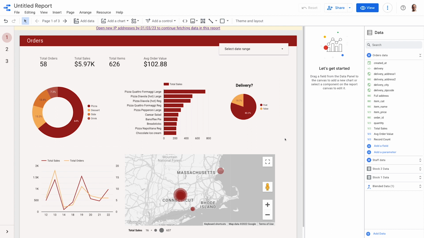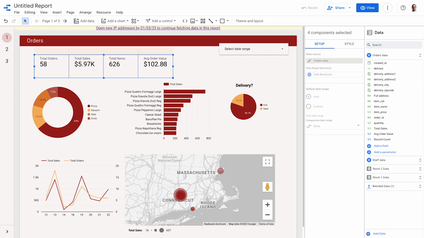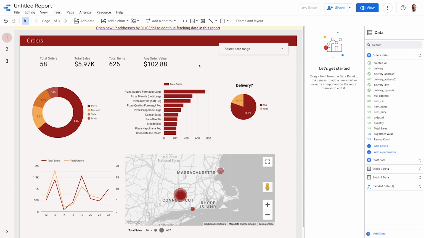When it comes to these scorecards, most people would add a border to them and even a drop shadow, but normally I don't. For the same reason I just mentioned a moment ago, it's just additional ink that doesn't really add to the legibility of the data. They're not really close together to begin with, so I don't see any reason for borders to demarcate them. Okay, let's move on to the inventory dashboard.